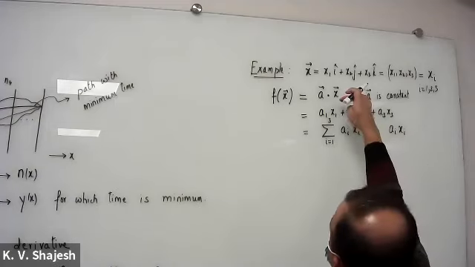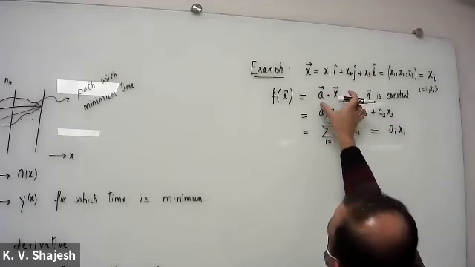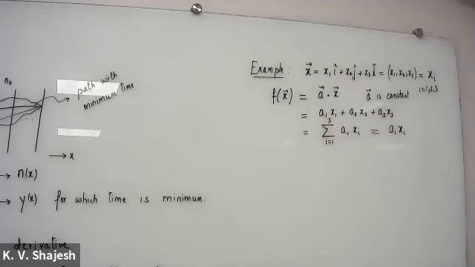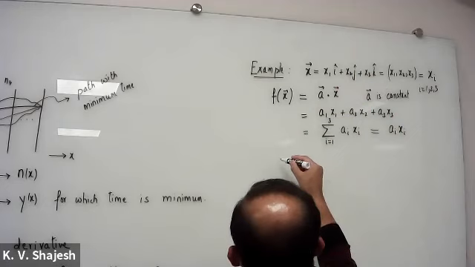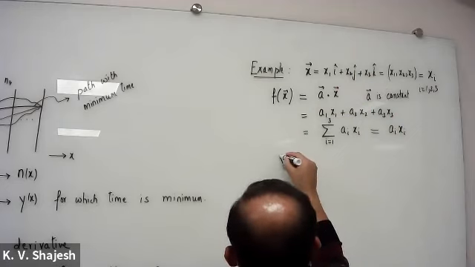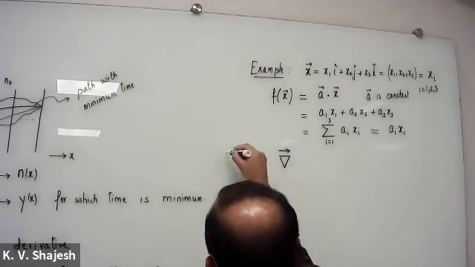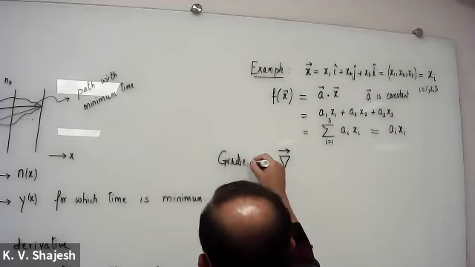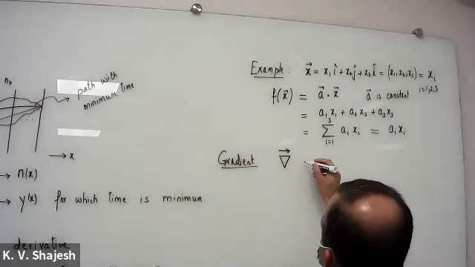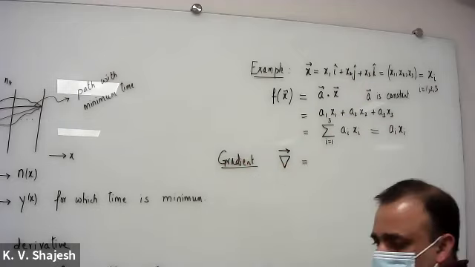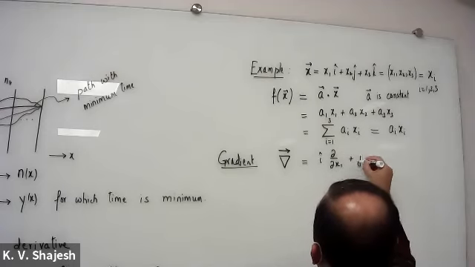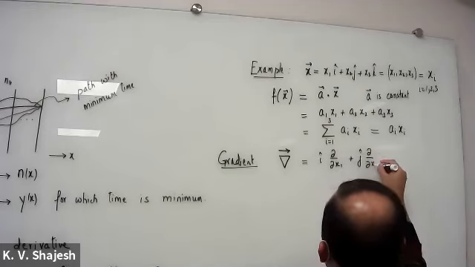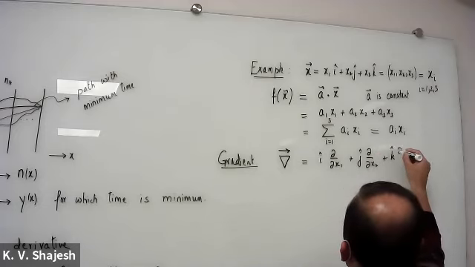We come back to our simple function, a dotted with x. We want to talk about a derivative. Now, in 3 dimensions, when you're taking a derivative, the reasonably general form is the gradient operator. You must be familiar with that. The gradient operator in rectangular coordinates has this nice feature that it is i times d by dx1 plus j times d by dx2 plus k times d by dx3.